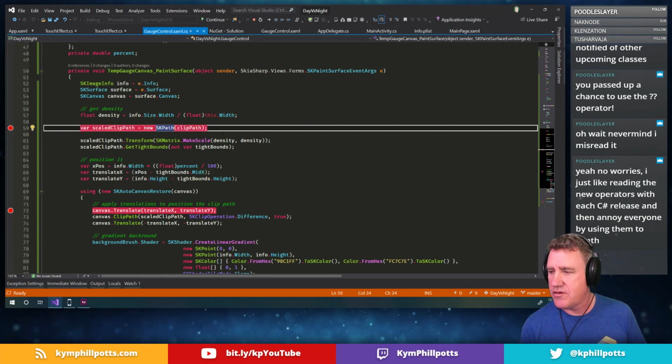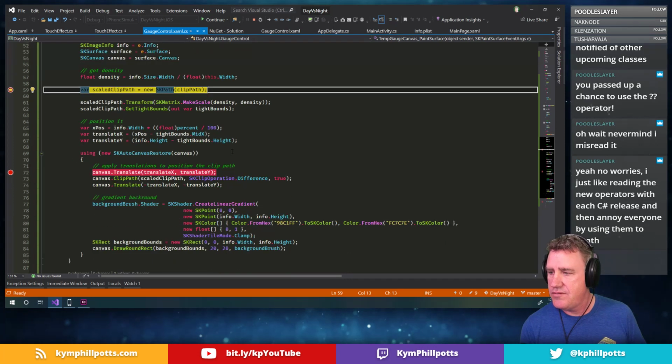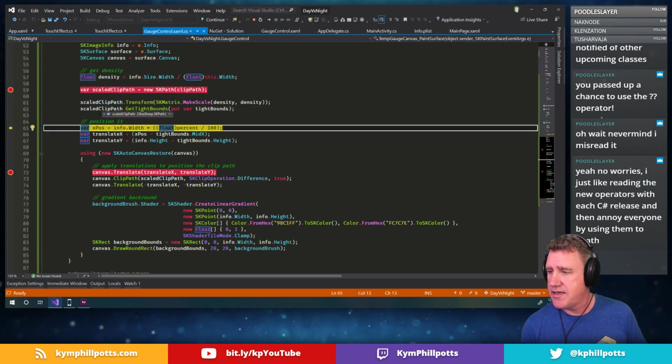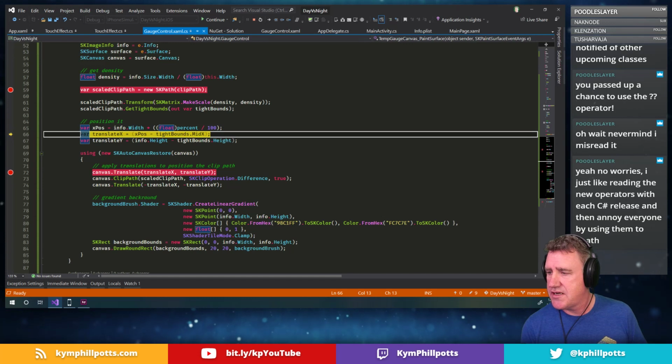All right, let's go and have a look at what's going on here. So it's going to recall this now. Translates that clip, gets its bounds, works out its position, 162.